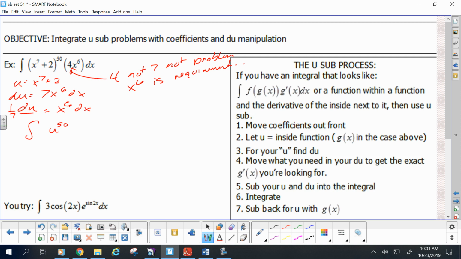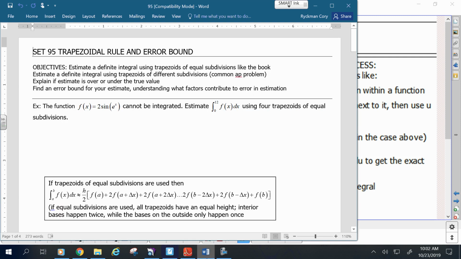Okay, now, what about all that stuff? The 4, did I substitute anything in for it? Oh, so it's still there. So you can either leave the 4 in or move it out front. What about the x to the 6th dx? What does it get sub for? 1/7, which I can move the 7th out front and put the du in. Du, not dx, thank you. Du. Oh, goodness.